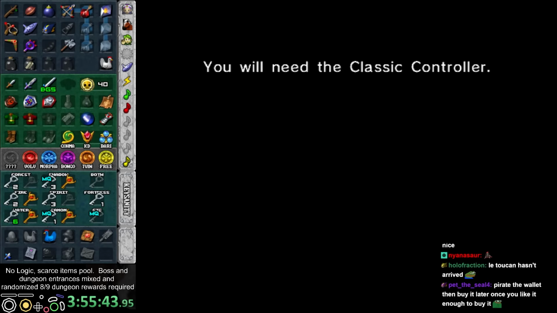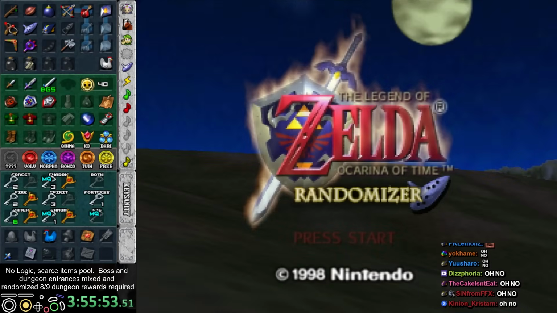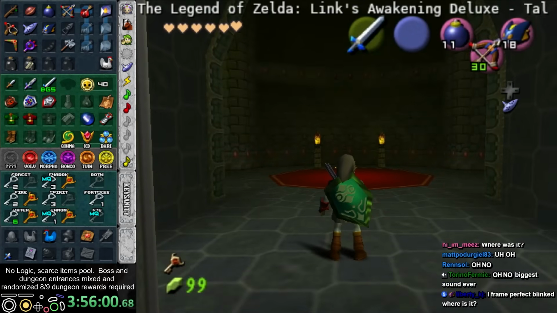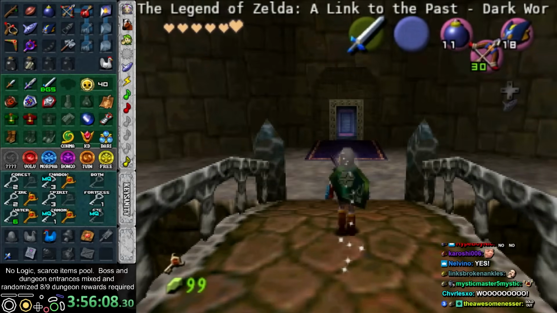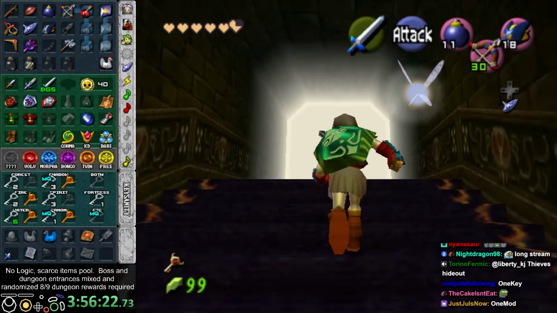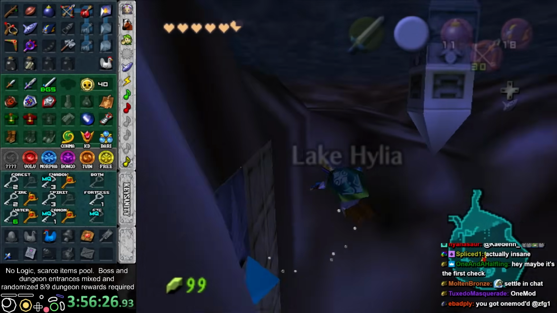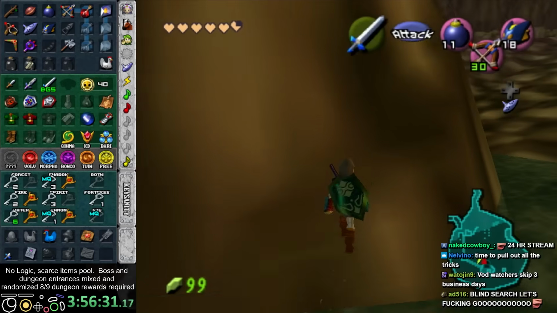Uh-oh. That was definitely the worst possible location it could have been. Said Thieves Hideout. We're gonna be here for a while, guys. For those who don't know the significance, I do not have keyring. I have one key. I actually changed Gerudo Fortress back to vanilla behavior, which is all 4 guards. You have to rescue all 4 guards, which means there's all 4 keys.